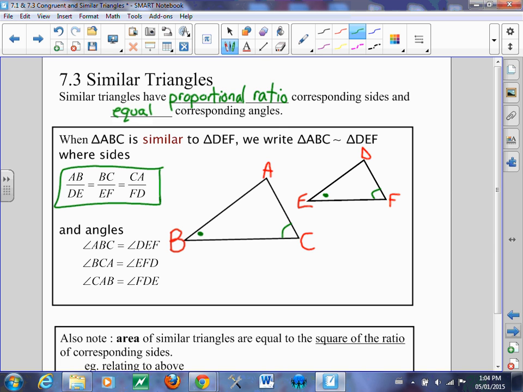Okay? And ladies and gentlemen, those are words you need to know. Proportional ratio sides. So for example, if AB in my diagram, folks, just take a look at it. If AB is 3 times the size of DE, same with BC must also be 3 times the size of EF. So whatever you shrink on one side, you shrink on all the sides. Whatever you enlarge on one side, you do to all of them.